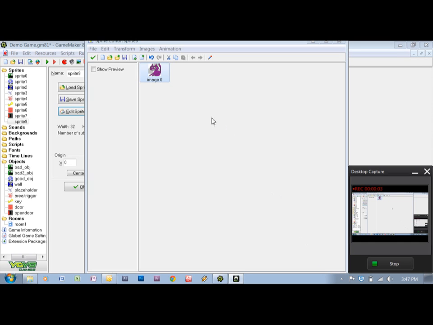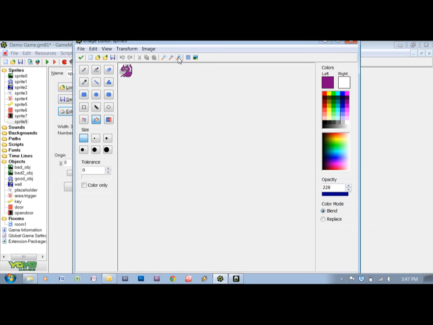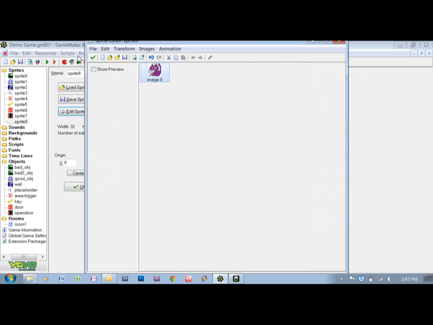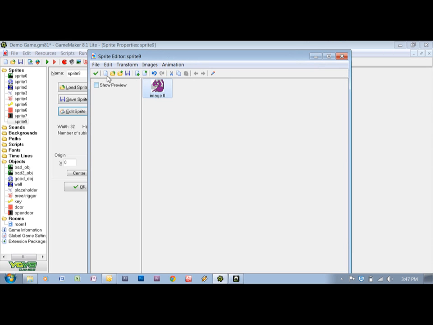All right, this episode is going to be all about making an object that I can shoot or throw or hurl through the air and destroy other enemies. So I'm going to make it really goofy. I made a purple cat sprite. There's my purple kitty. And I'm going to click back to this screen here where it's just after I double click, or before I double click on the image 0.